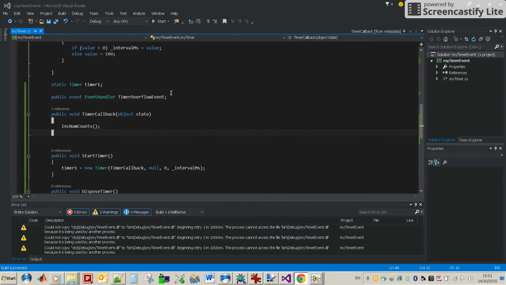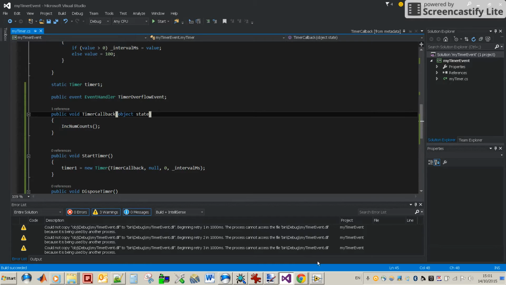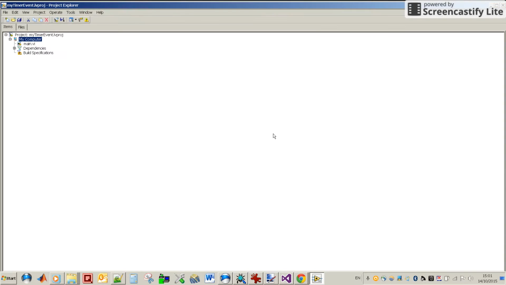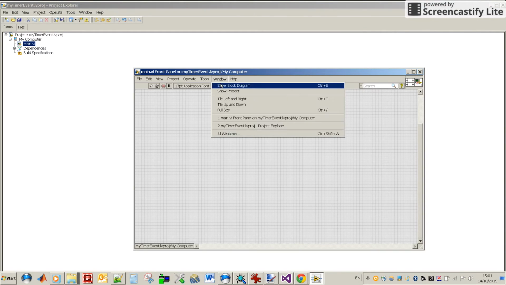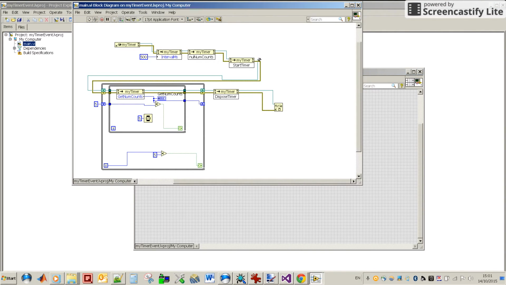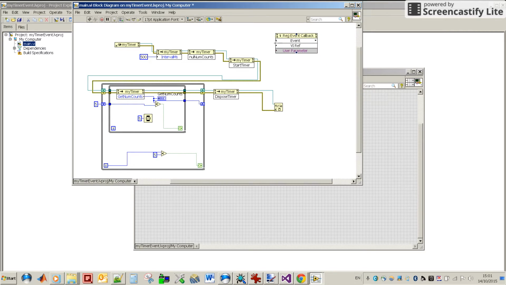So if I then shut down all the LabVIEW applications to release LabVIEW's hold of the DLL, hit F6, and then I'm going back into the project, and we can then go to the .NET palette, register an event callback.